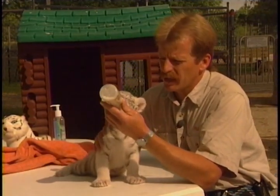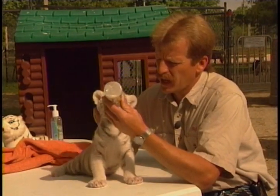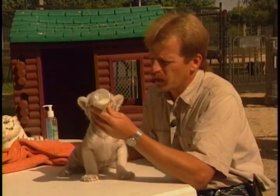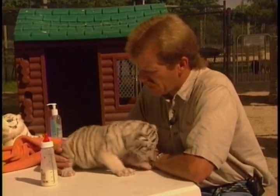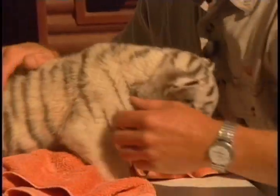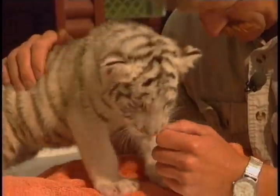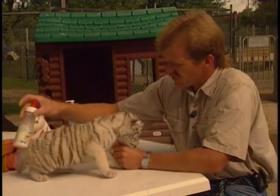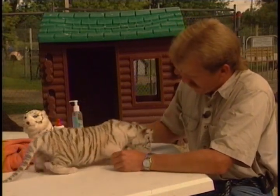Up until then, she stayed in the house at Eileen's. During the day on the weekends, she stays in a baby playpen that we use for my oldest daughter in the gift shop, where people can get a good look at her, but yet she can still back away enough if she's not comfortable or if she gets stressed. She's usually out for school groups a couple times so that they can get a good look at her and take a bunch of pictures without having to try to take pictures through the netting of the playpen.